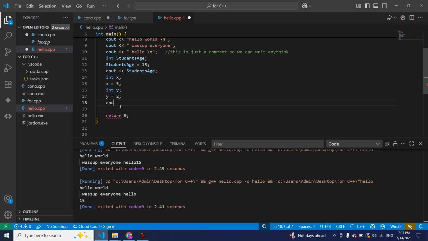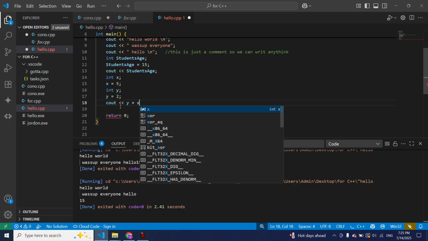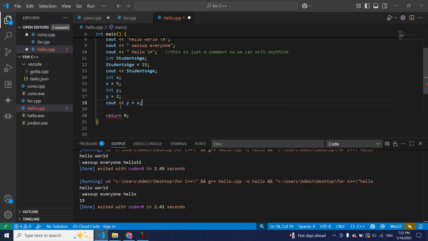And both without any quotes, type x plus y. Let's try. I hope it will work.